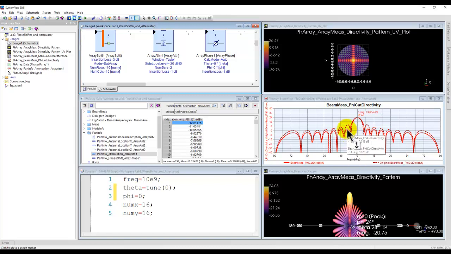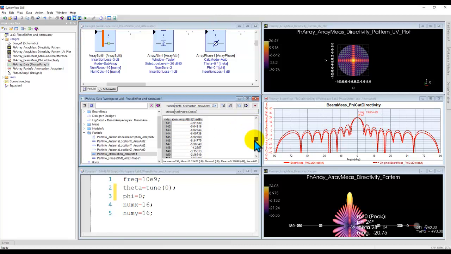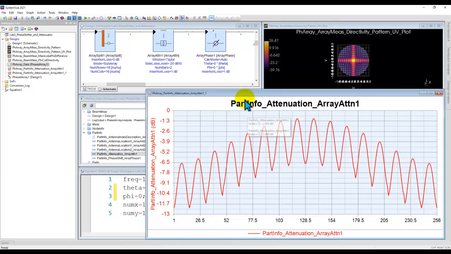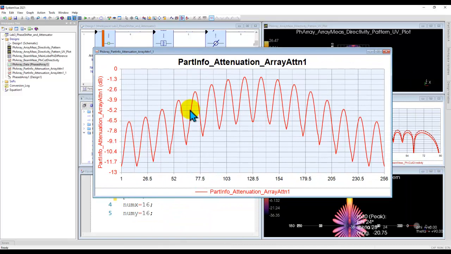We can go ahead and run a simulation and look at the comparison of this plot. And here now you can see this solid line. The side lobe level is approximately 2.3 dBi, where the peak is around 23.6. So it's better than 20 dB, and that's what we wanted this window to achieve. Now, if we look at the array attenuation amplitudes in different channels because of windowing, you can see the amplitudes are now different in each channel depending upon the profile. You can also see this data by simply right-clicking and adding this data to a graph. And here you can see attenuation on each channel.